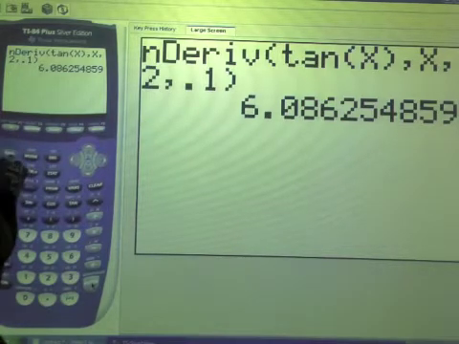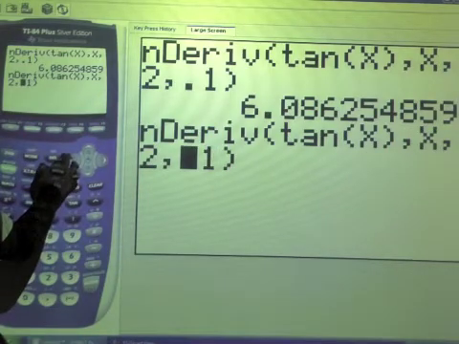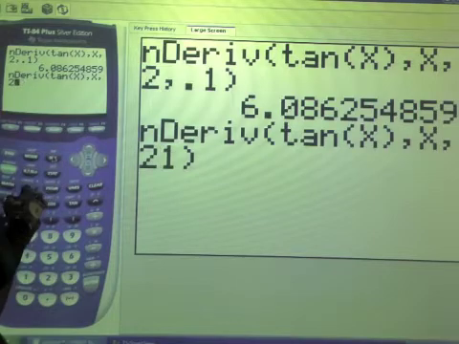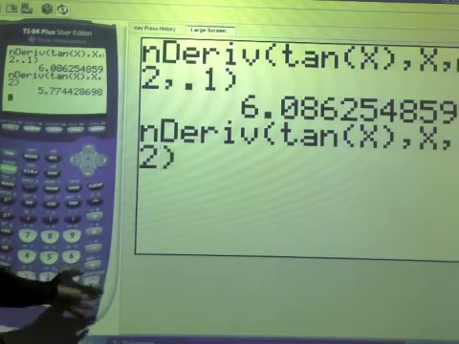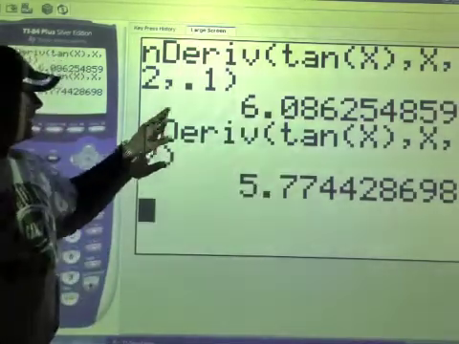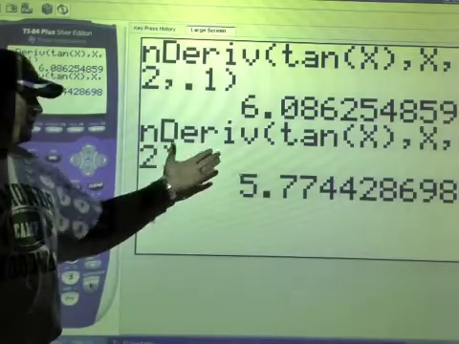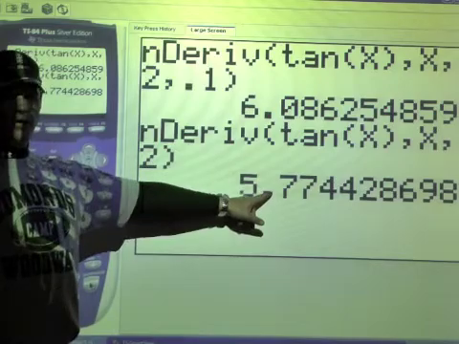Now if I do it without the 0.1, okay, just put comma 2. It's going to use the built-in procedure, which I think it's like 5 zeros or 6 zeros. And here's the answer we get. So notice it is slightly off. So the smaller the h value you put in, the more accurate your results. So it's using, you know, whatever, 6, 7 zeros in front of the 1. This is actually a more accurate result.